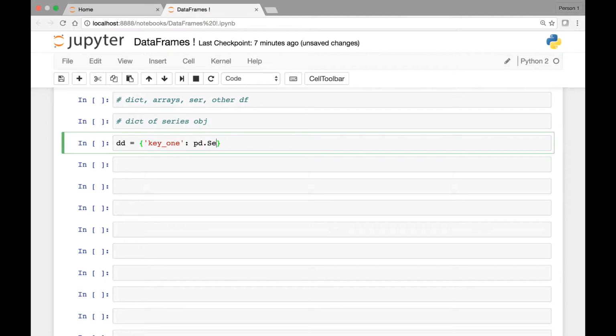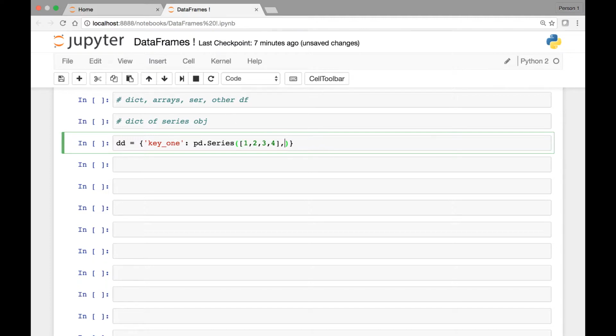Let's say pd.Series, and let's pass a list containing numbers. Let's say 1, 2, 3, and 4.